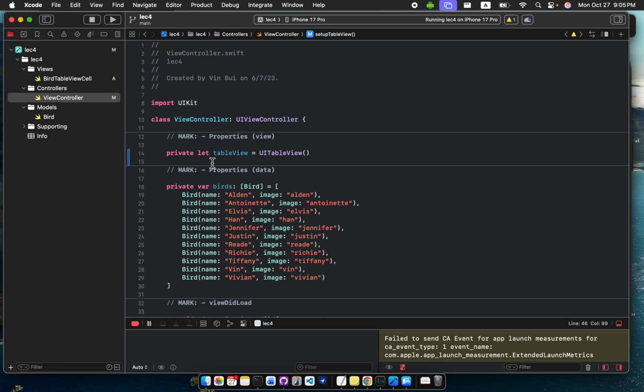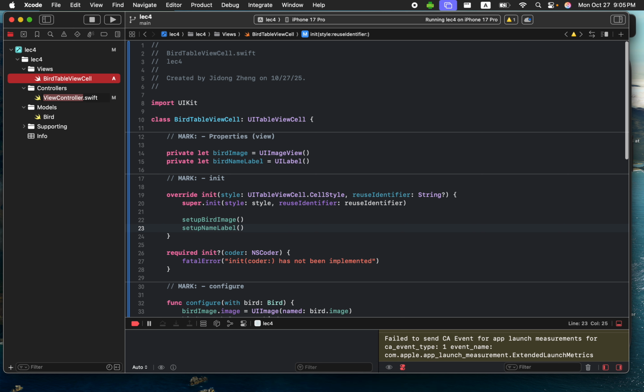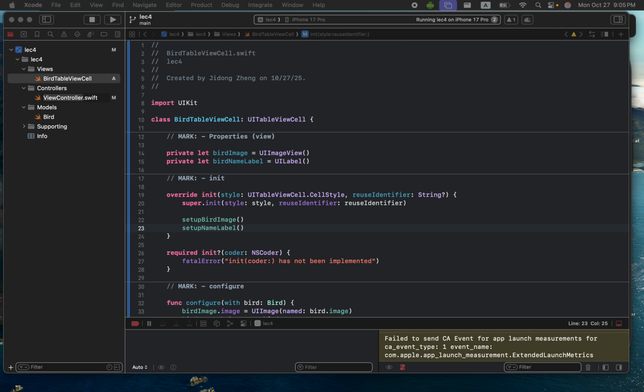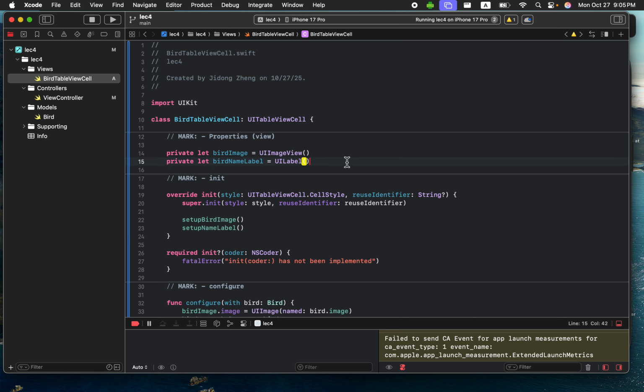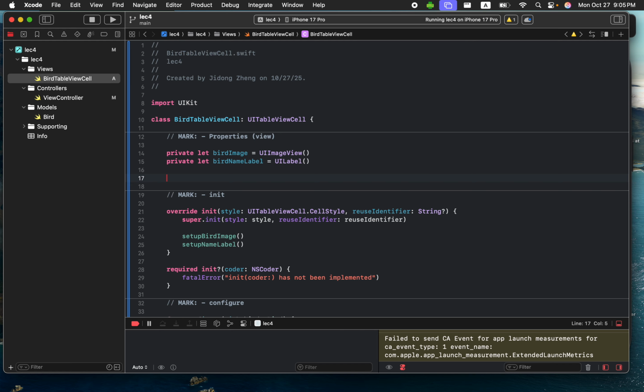Did we set up a reuse? I don't think so. Just briefly comment on what he just did there. As the function name suggests, we're registering a table view cell. For this table view, it might not know what kind of table view cell you're going to give it. So by giving it the actual class, it'll know that it has property bird image and it has property bird name label and stuff like that. So it'll know to use this class of table view cell when it starts dequeuing and enqueuing table view cells.